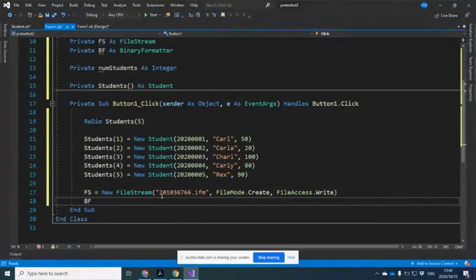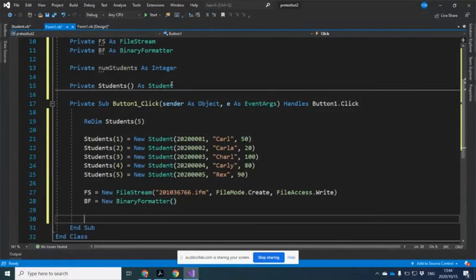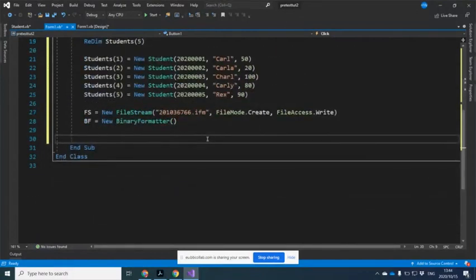Right. Next thing is a BinaryFormatter, new BinaryFormatter, and that is just the empty parameter. So we're happy with that. Now, you've been told you're going to write, and it's a sequential file, so we're going to write every object to this file. How am I going to start with that? For loop, that is correct. So we had our for loop. I like using index as my term, but you can use any term there. It doesn't matter as long as you know where you start and where you end.